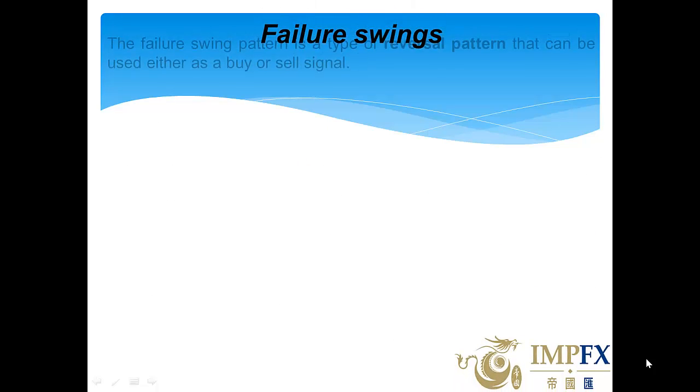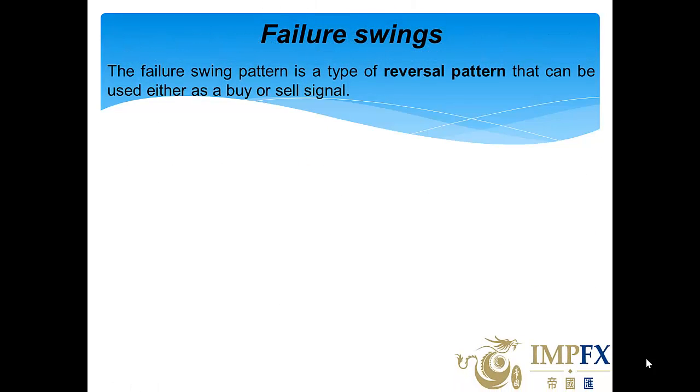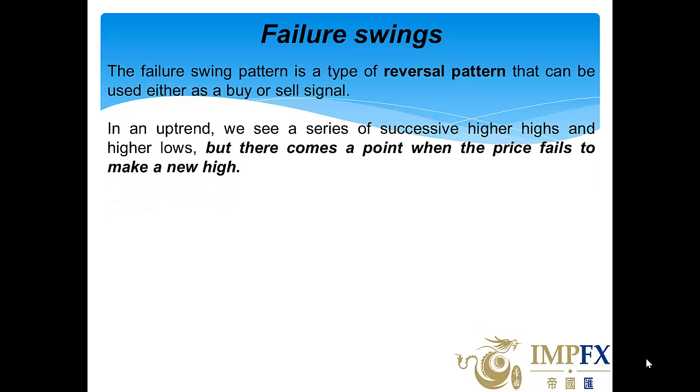Failure swings. The failure swing pattern is a type of reversal pattern that can be used either as a buy or sell signal. In an uptrend, we see a series of successive higher highs and higher lows, but there comes a point when the price fails to make a new high.